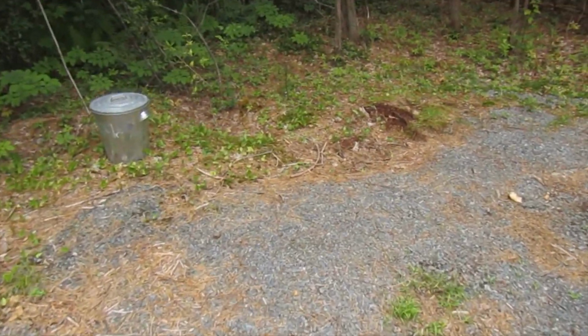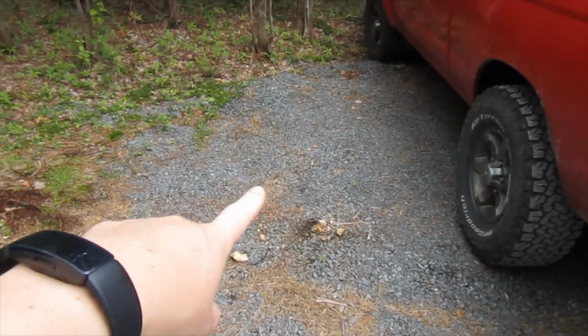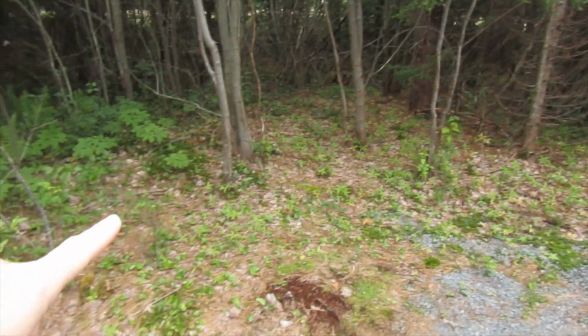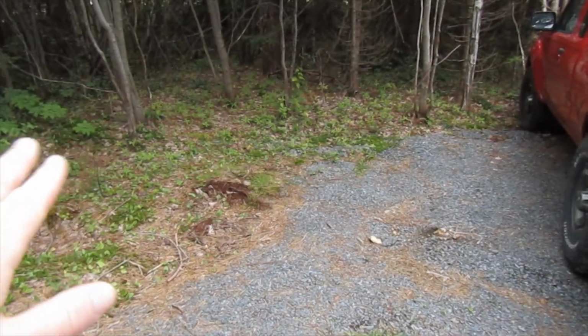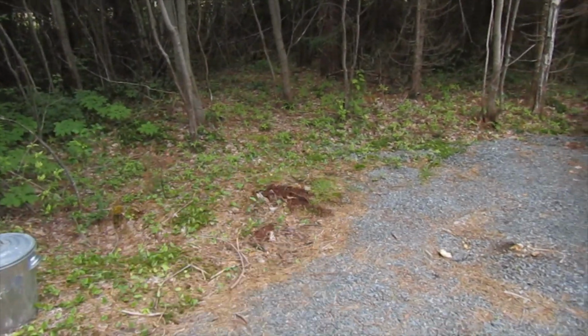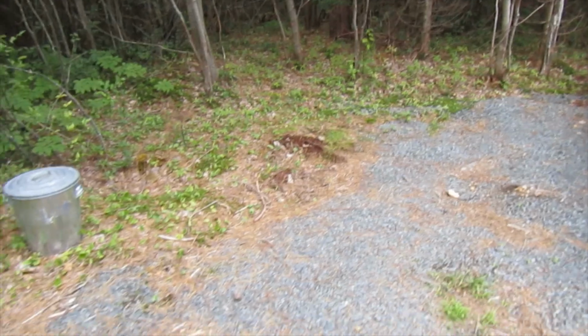I also plan to expand this. Before, there wasn't enough gravel to take it right to this corner over here along the tree line. But I'm hoping with the gravel that just came in, I can go ahead and expand this, that's like a whole other parking space right here if you can expand that. So you can imagine just what that corner will do for giving a little bit more room.